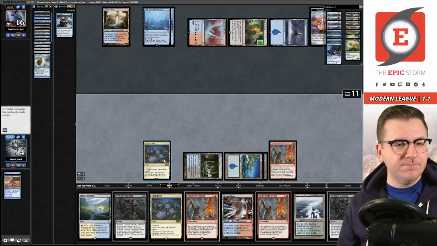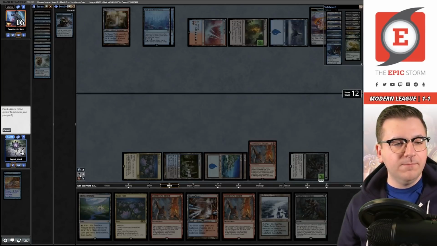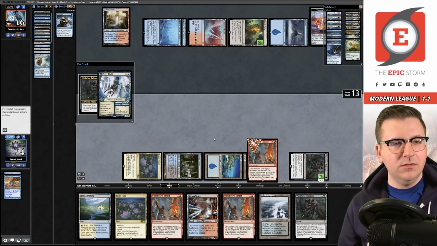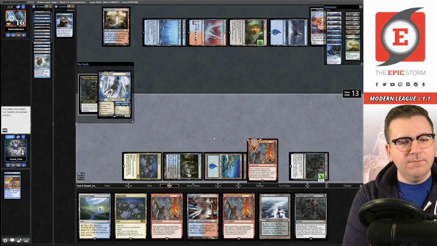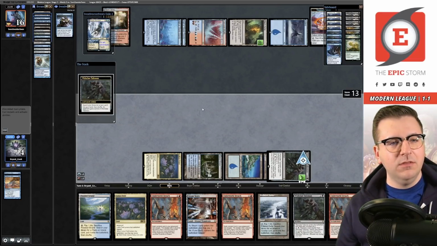I don't know if I have a win here. So I guess I could get Twiddle. What's going on? Brazen Borrower. That was a good draw off the Relic. Did they just give me lethal? Hold on, I might have lethal now.